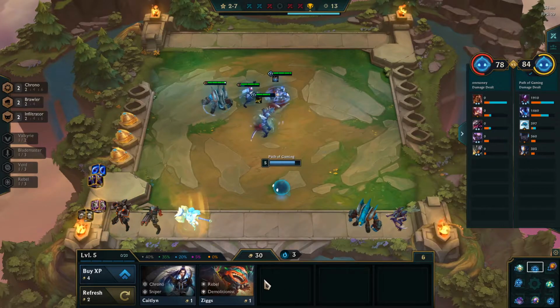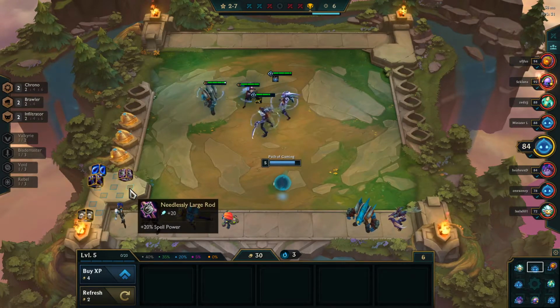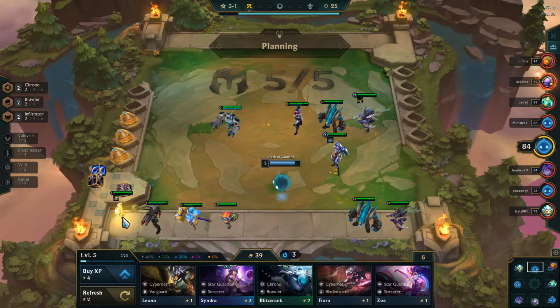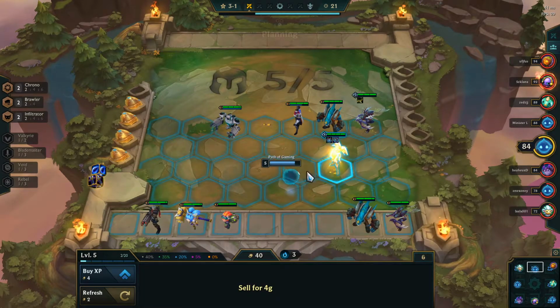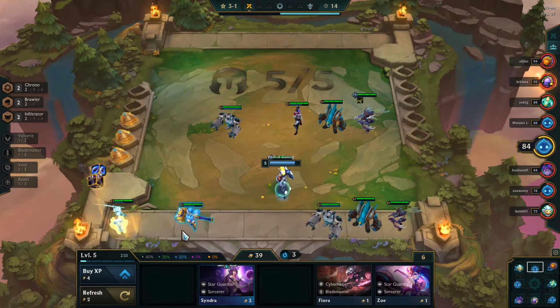I have my orders. We buy the 1 cost for the Kha'Zix. So this is actually a good item on our Vel'Koz. So let's build it and have it nice and ready for our Vel'Koz. There we go. The time of man has come to an end. And there we go.